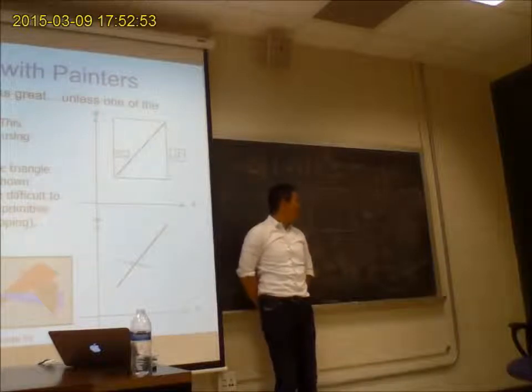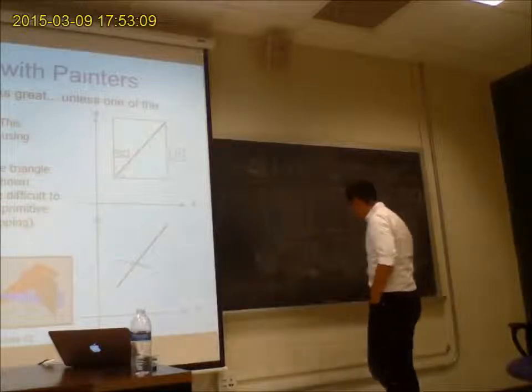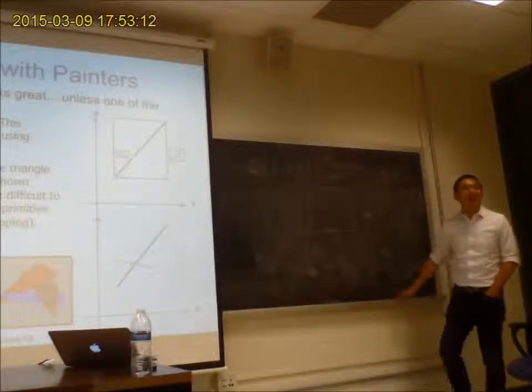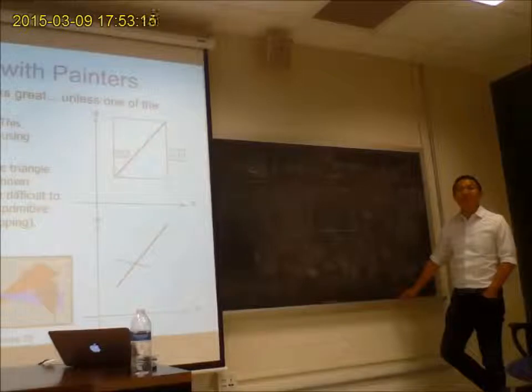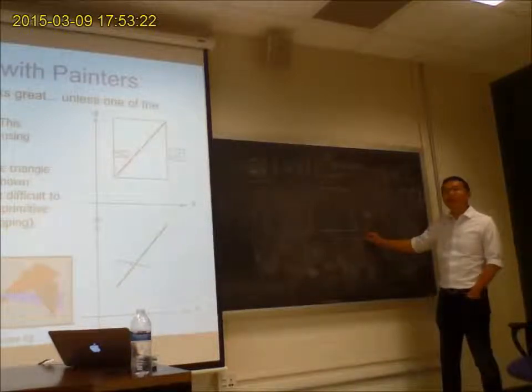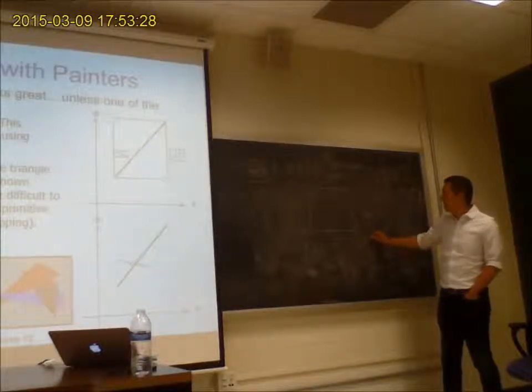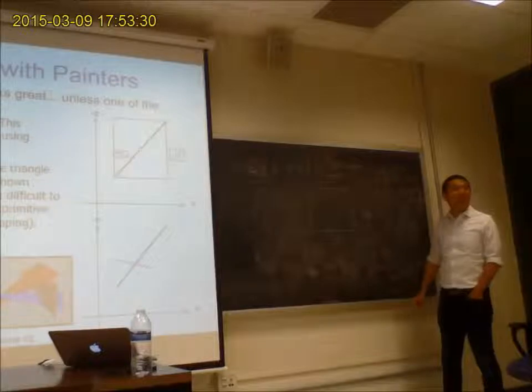Again, I have n pixels. I have n triangles. What's the complexity of the Z buffer? What's the worst case performance? You should have a case where all of your triangles take up the whole space. Exactly. My worst case scenario is every single triangle covers every pixel. So it's again n times n. It doesn't help me much.